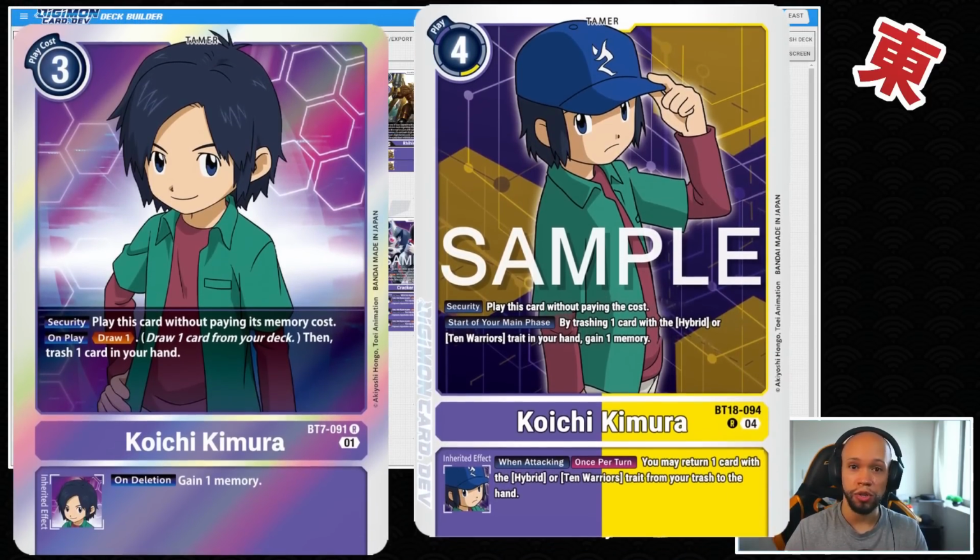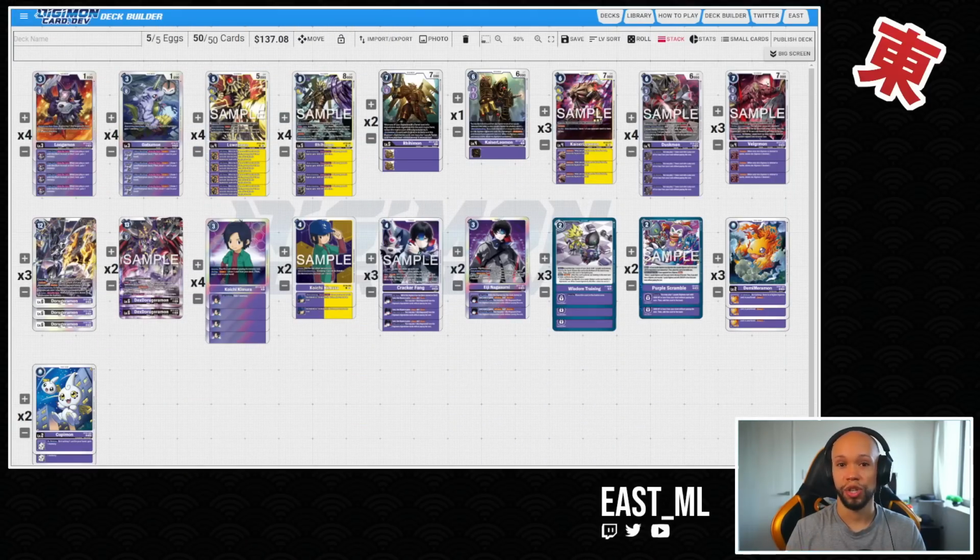Other than the AG Tamer, the deck also features the Koichi Tamers from BT7 and BT18 as a way to either cycle cards or gain memory. And then you can use those Tamers in conjunction with the Purple Hybrids to cycle even more cards and then destroy opponent's Digimon on board.